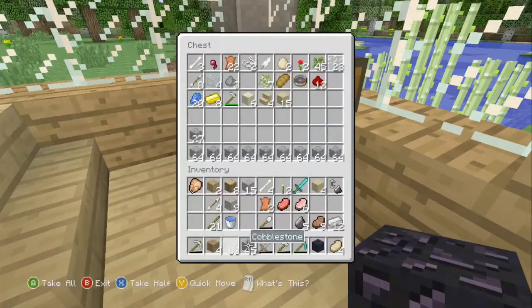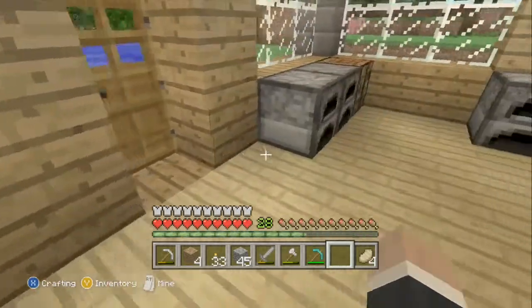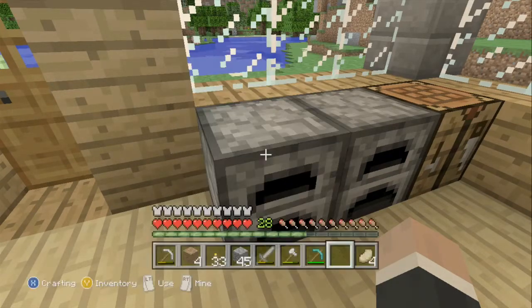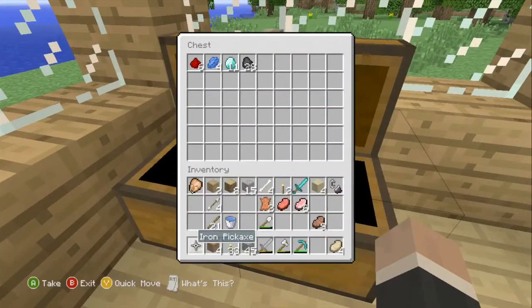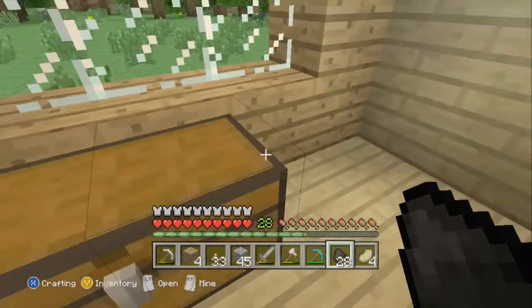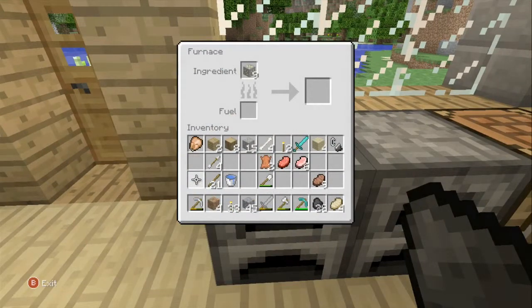Stuff back. I don't need this obsidian anymore. I don't need this. I can get my gold. No coal anymore. I'd like to make a bow, okay? But I don't have any string.